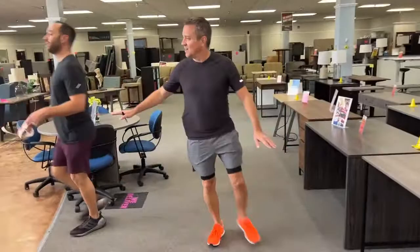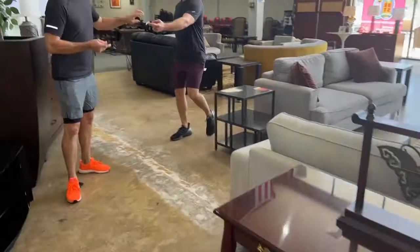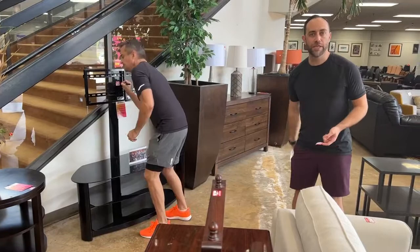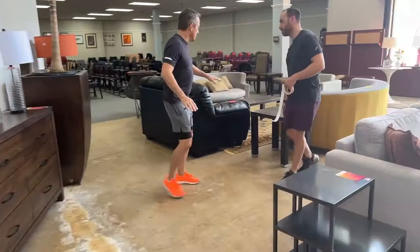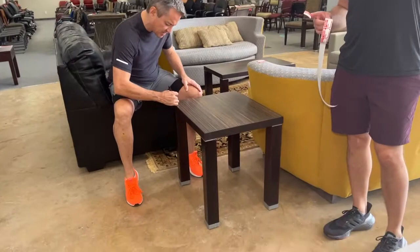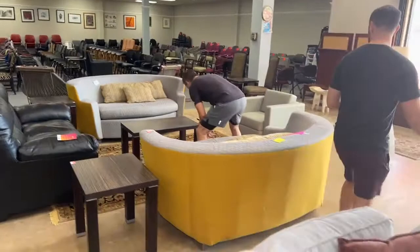Eric, I think we've got to go over here. Okay. Let's get rid of this. TV stand. Beautiful. Glass shelves. Black. It's minus the shine. $49 now. What do we got? These guys, end tables. These are going to drop in price by half today. These are a beautiful finish. Instead of $79, we're doing $39 today. And there's a bunch of them. The coffee table is going from $79 to $39.